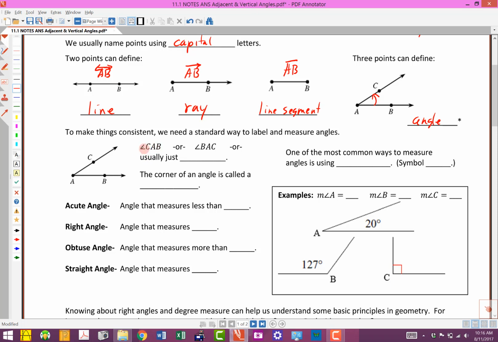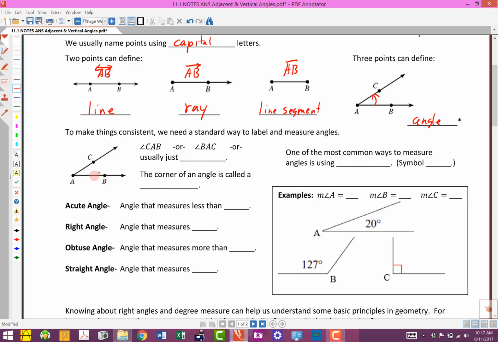And this little symbol right here, that little tiny angle, literally means we say the word angle when we see that. So we're talking about angle CAB. The reason we can call this CAB is C is on one of the rays, A is at the vertex, and then B is over here. So we're going from C to A to B to mark out where that angle is. Another way that we could describe that would be angle BAC. So BAC, start at B, go to A, and then end at C.